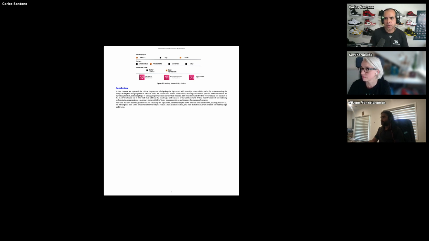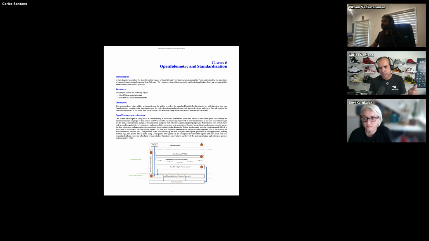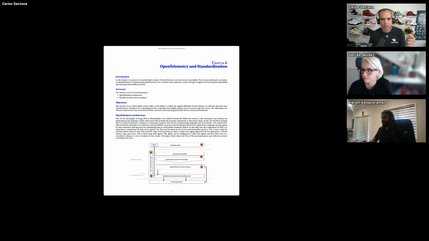OpenTelemetry for collecting traces, and then Fluent Bit for logs. That's what I see today, but I think eventually people will just move to OpenTelemetry for logs. And talking about OpenTelemetry, that's a good thing, because we learned that OpenTelemetry is about the SDKs, helpers to instrument, and the collection, not the heavy lifting of holding and receiving all that information, right? Those are a different aspect of it.